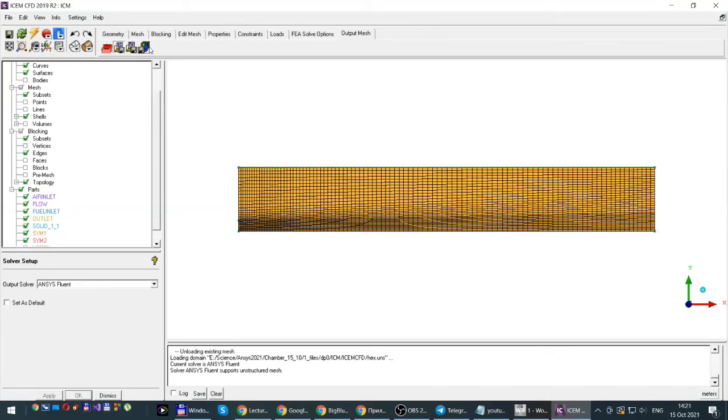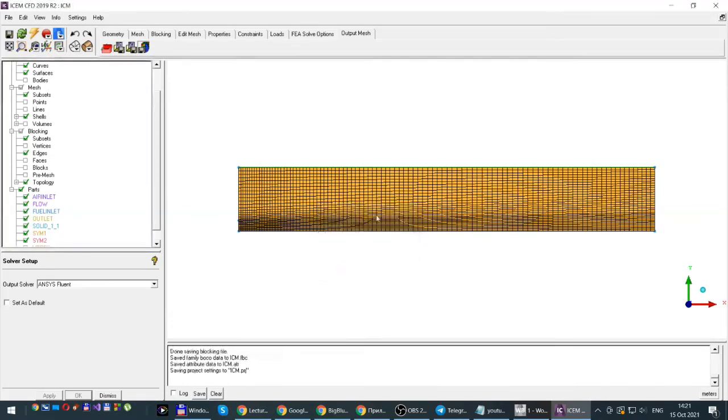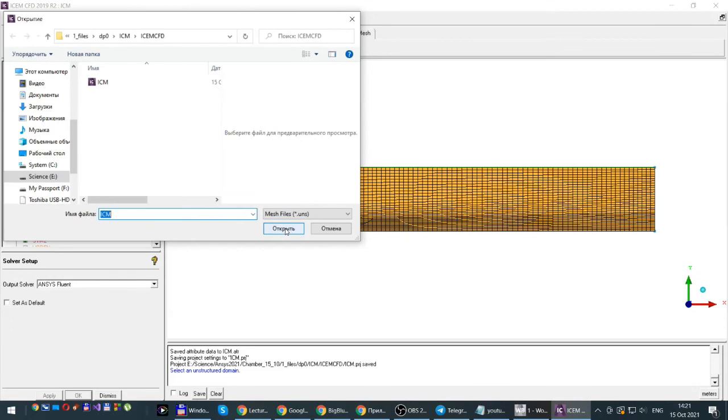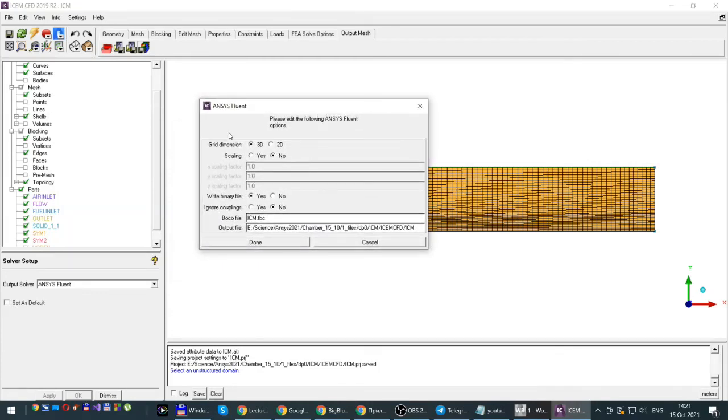And let's output our mesh. Now we have 3D grid dimension. So use 3D, not 2D.